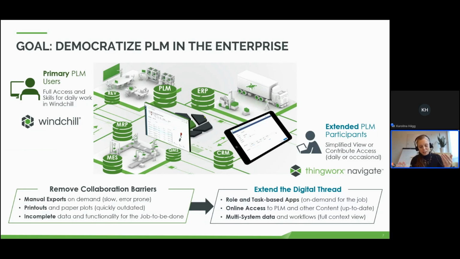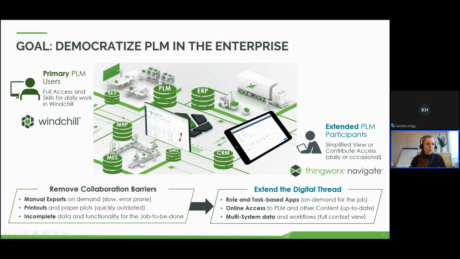They just need to use Navigate, and Navigate requires no effort to be used, so no training is needed because it's an intuitive interface, and it has only data that is really needed to take a decision or to get some information.